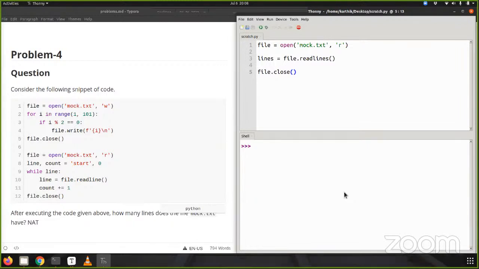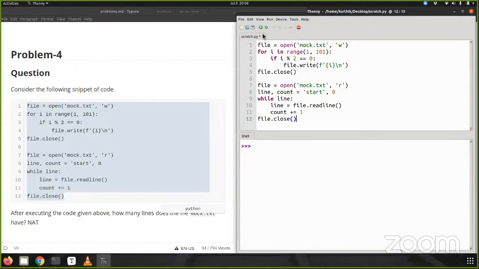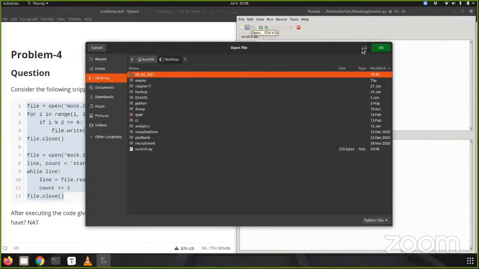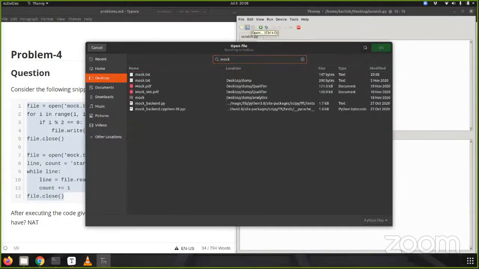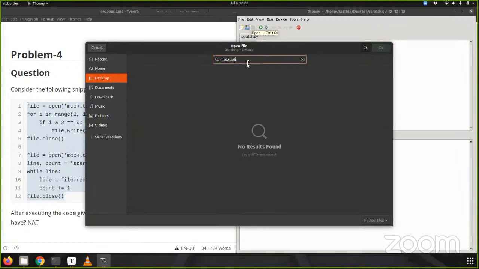Then we can understand. Yes. You want to just put this whole thing here, right? Yes, sir. And do a file.readline. Yeah, sure. That we will try. This is like one last time we will try this. We'll open the file here. Okay, mock.txt.